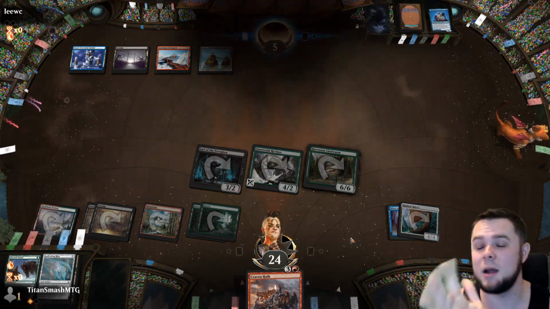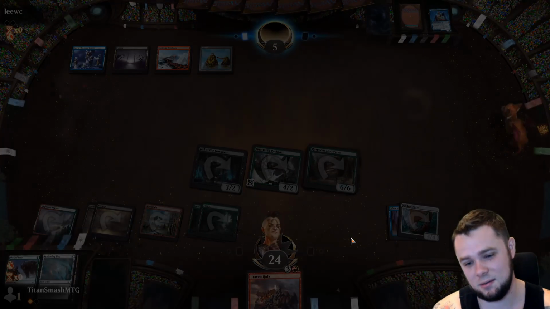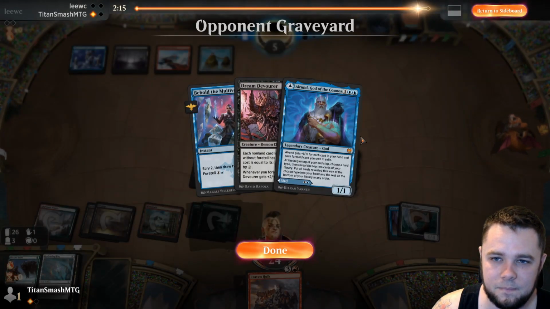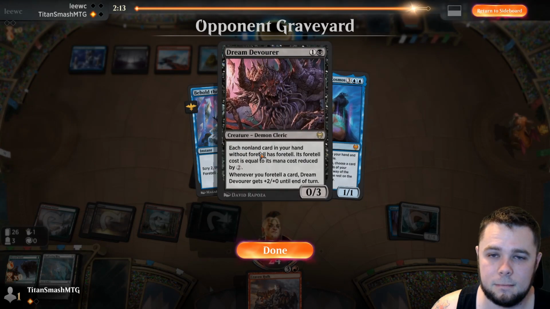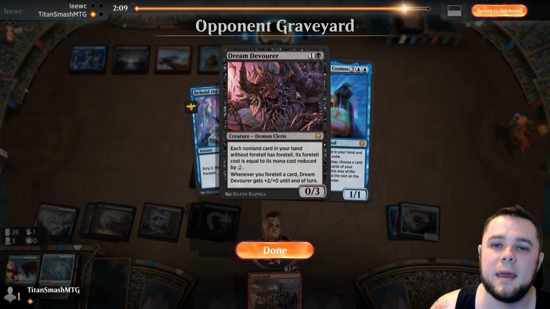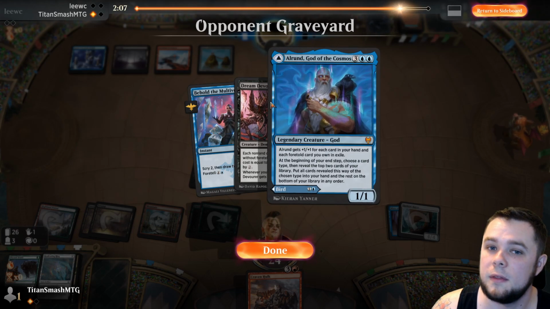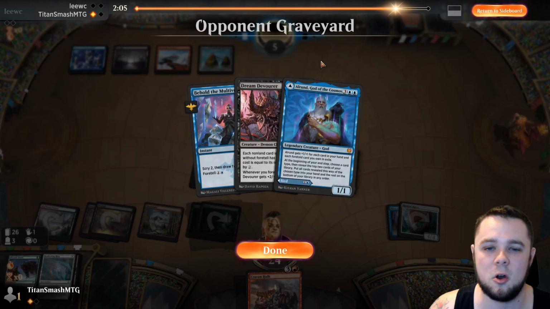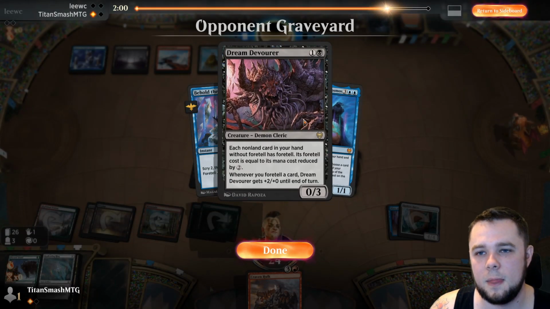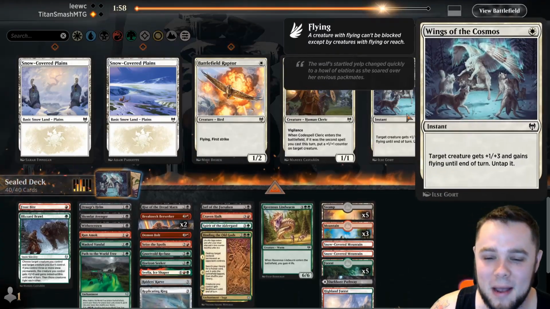Alright. No matter what happens, we won a single game. So... Oh, they had a Dream Devourer for total. Okay. Well... Oh, they had it... They just carded Dream Devourer. So that card could have been anything they had. Is that 2? I mean, those 2 cards alone are better than my whole pool.